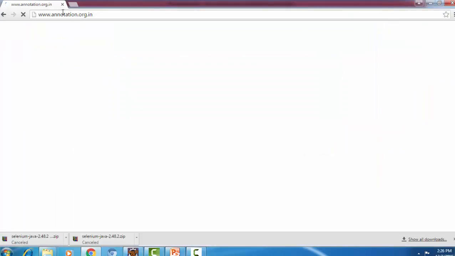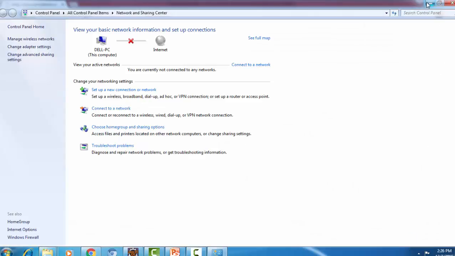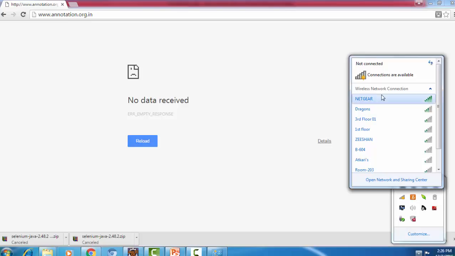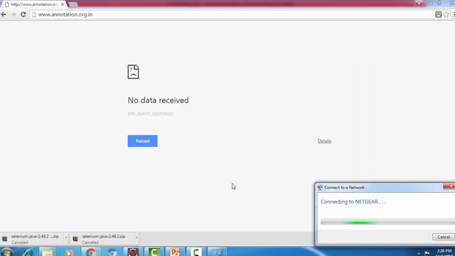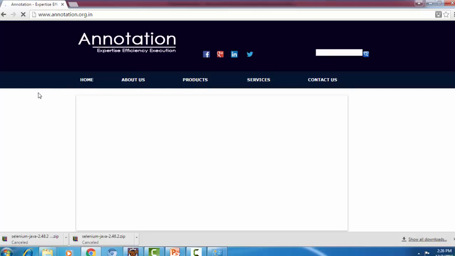For downloading it, you have to go to the annotation.org.in site. Here in the website, you have to go to the product, and there you can easily go to the site for the Selenium data source.